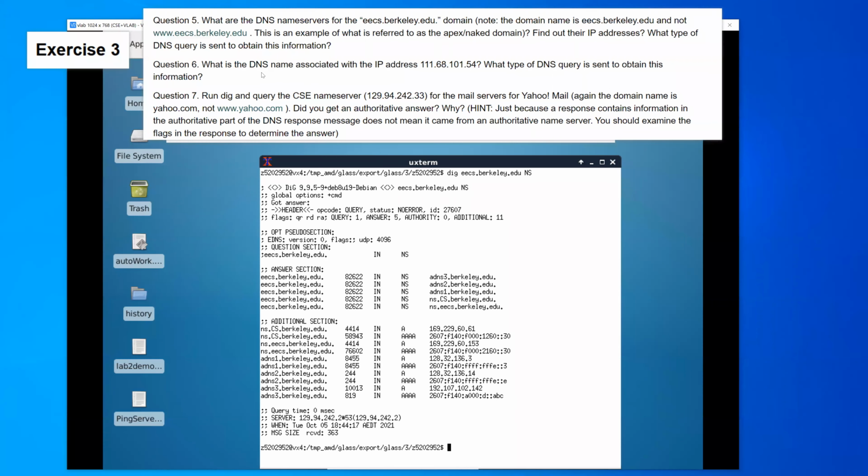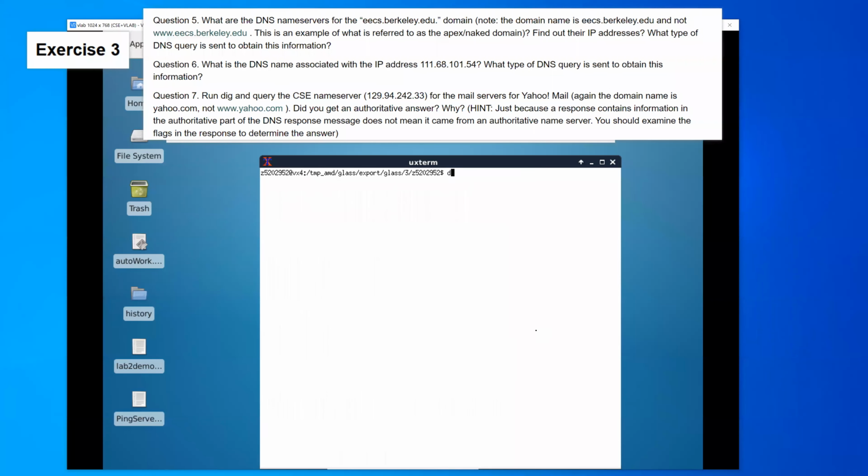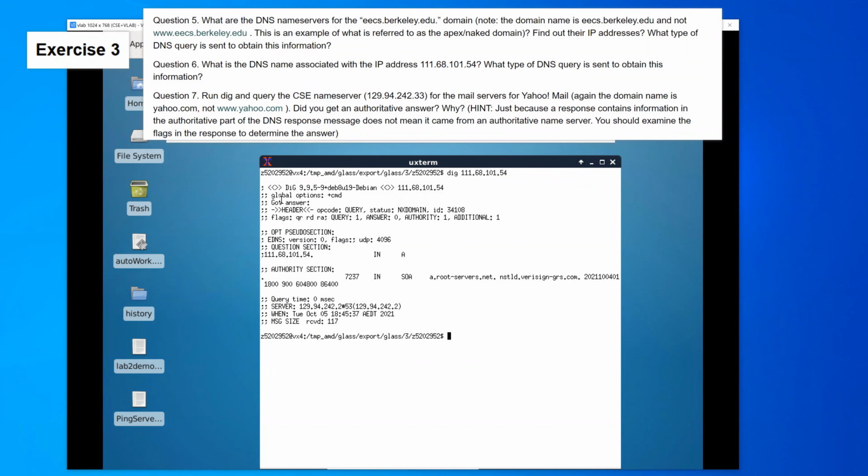And what is the DNS name associated with this IP address? So you may simply run the dig command like this, putting the IP address. Let's see, is there any answer section here? Nope. So you can see there is no answer for that. So how could that happen?